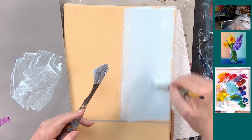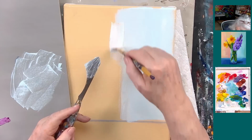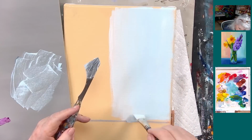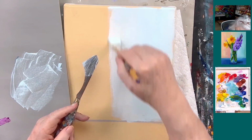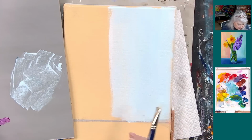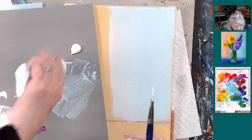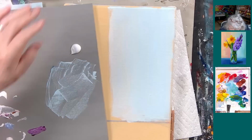Okay? So now I'm going to just take the zinc white, come over here like that. You see what I mean? The zinc is sort of transparent, okay? So then keep these brush strokes kind of long, right, like that, okay? Now the next color is a peach. So peach is made with white and yellow and red, okay?